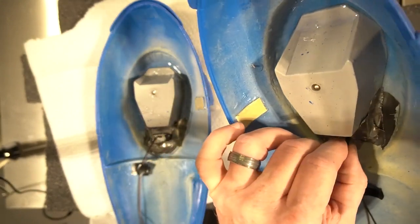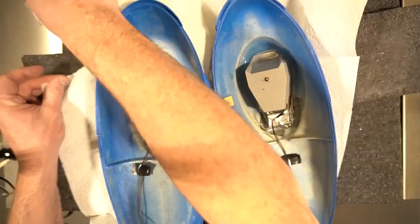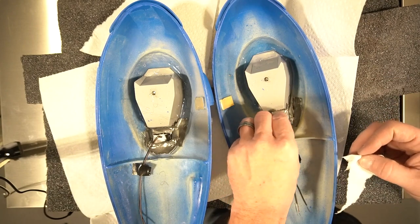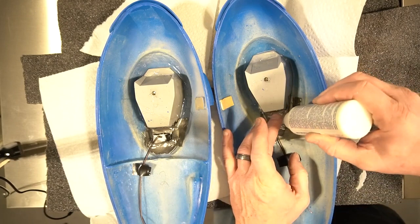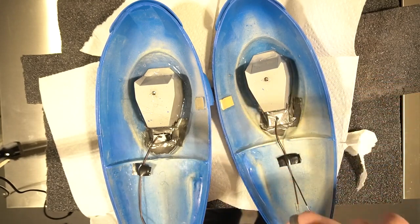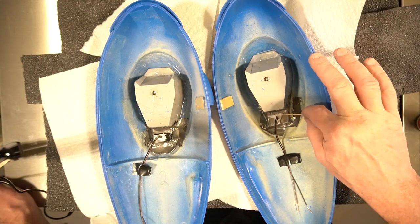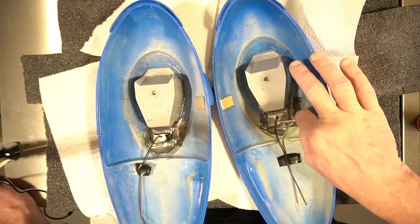That should be dry. It's not dry enough. It came out. Gosh darn it. Did that too quick. I have to clean it off and re-glue it. Sometimes you get impatient. I am impatient, so I glue it, and if it's close, I'm like, all right, it's close enough, I'll work with it. It ends up not being close enough, and like you see, it came out. So I put a little dab in there, and then I use a toothpick, and I go through hundreds of toothpicks. They're great for this, for getting into hard to reach places and moving things around, like glue and stuff. Damn it, I have to let that sit longer.